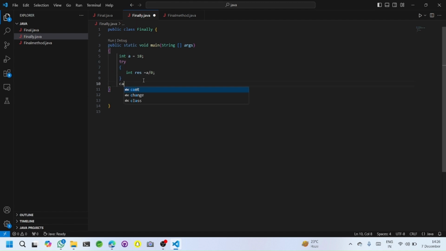And next we use the finally keyword. Now let's run this.